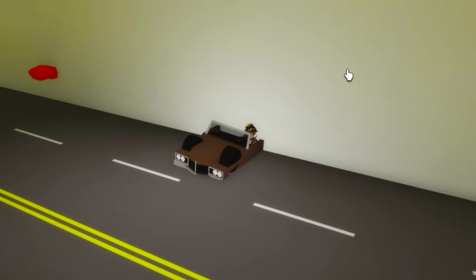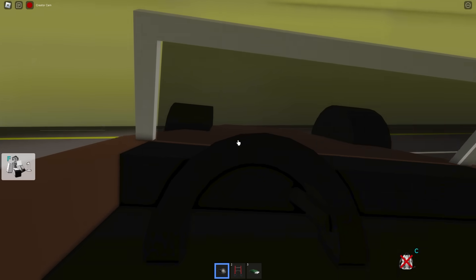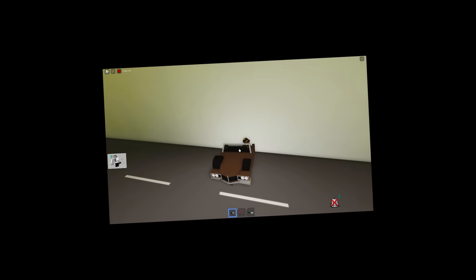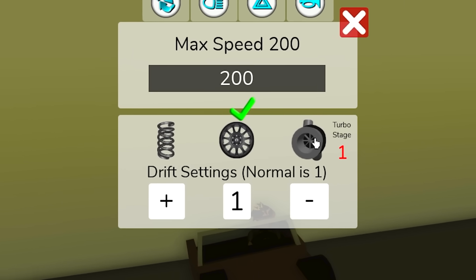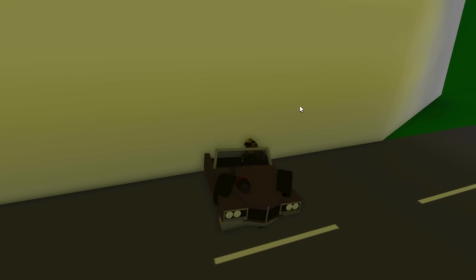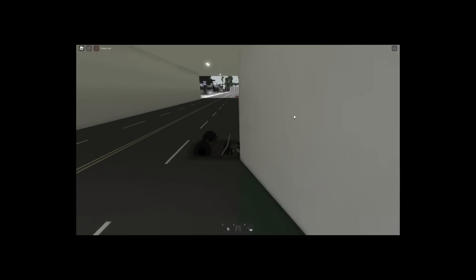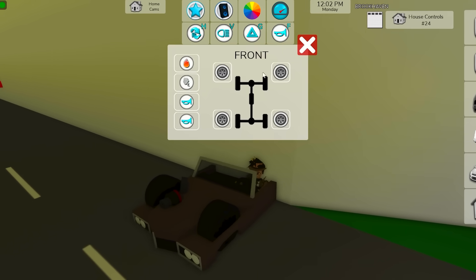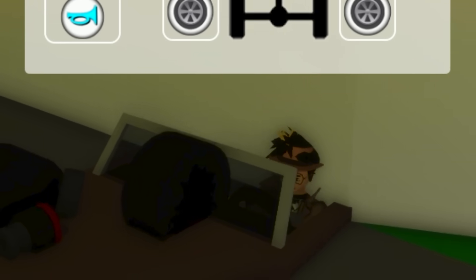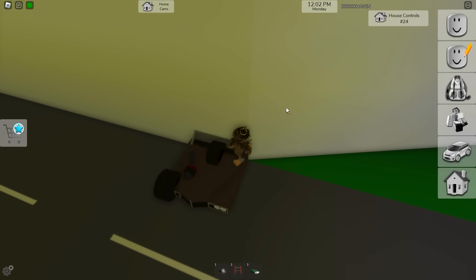Can we still sit on it? Wait! It bugged even more — its tires are literally coming out the top. How is that even possible? This guy really ain't doing so good. Let me try something out: let's put it at top speed and see if something happens if we keep driving it. You can even see that it's moving on its own. It's gone to the end of the tunnel and I think it stopped there. Then what happens if we take each of the tires out? Normally vehicles go into the floor when we do that, but it's still here — just its tires are all scattered now.